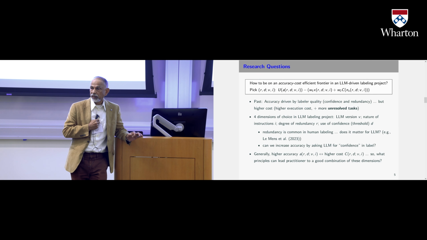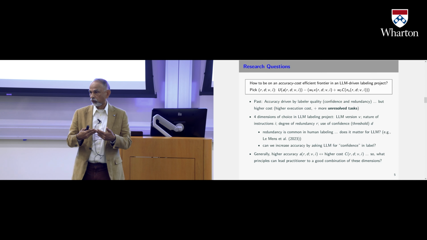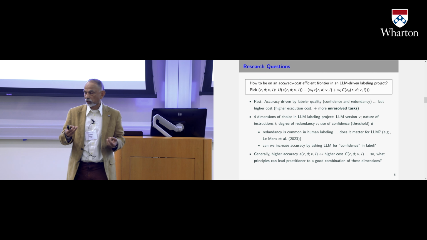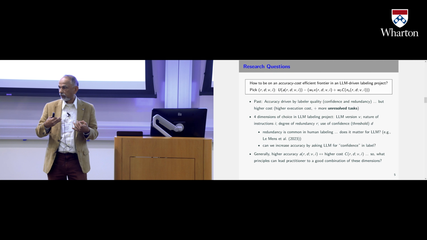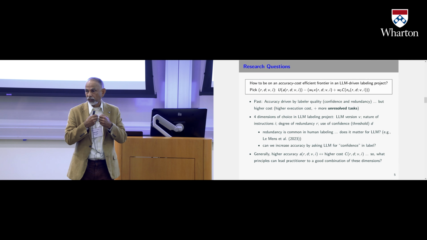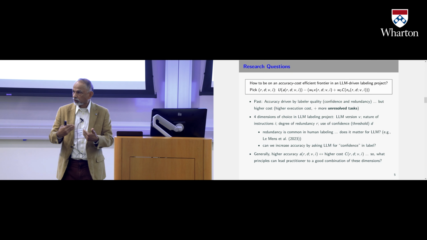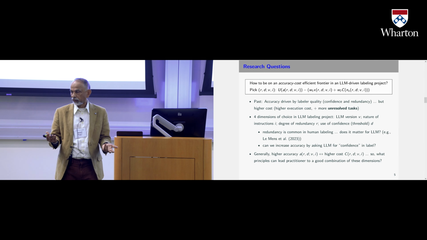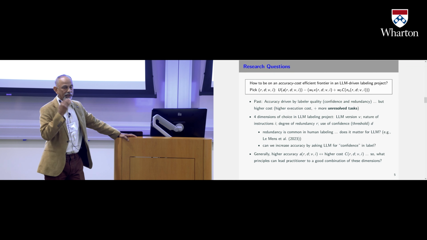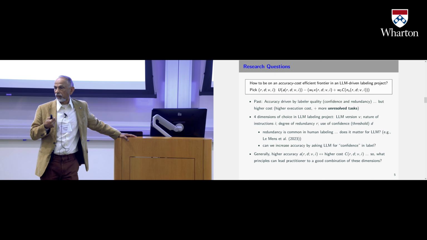And so it's very common in human labeling to use redundancy, meaning give the same task to multiple individuals, and then have some decision rule for which answer among different answers to accept. The most extreme would be that you repeat it, and if you get unanimity, you take the answer as being correct. If you don't pass the decision criteria, then you have an unresolved task. So one of the things we realized is that there is a trade-off between accuracy and unresolved tasks. The more you want high-quality responses, the more tasks you will be left with that are indeterminate.